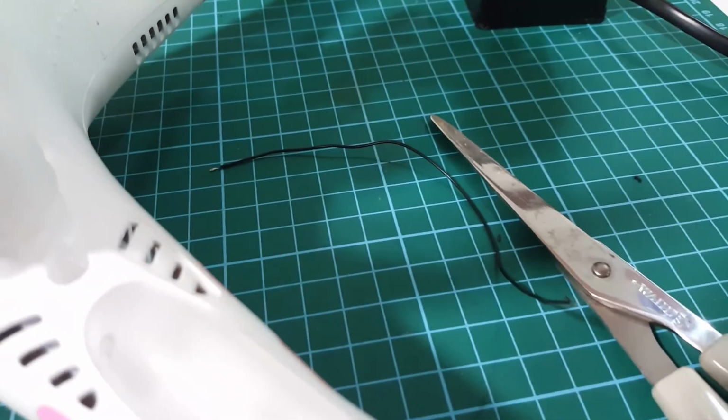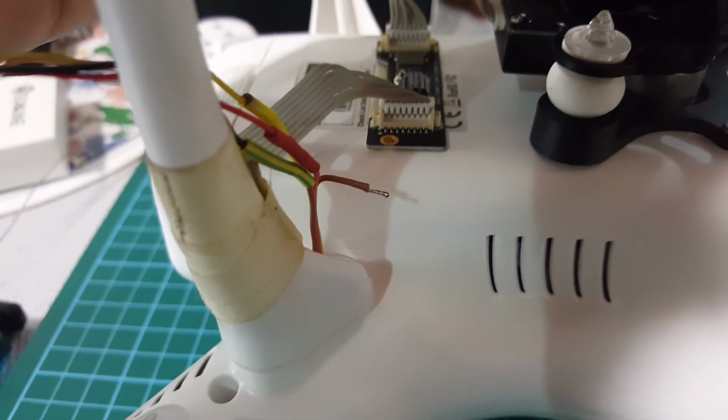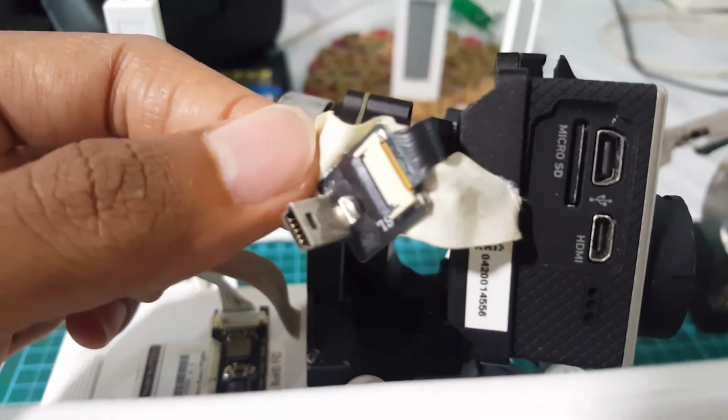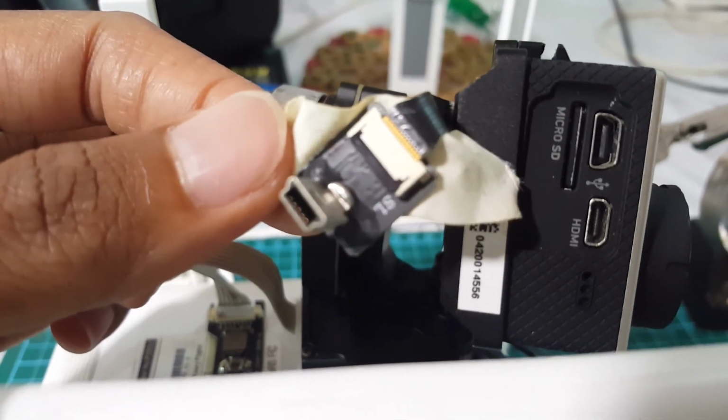Okay, so I already have my wire prepared, ground wire prepared. I'm gonna join this wire you see here to the little bit of solder which is on the connecting port to the GoPro.